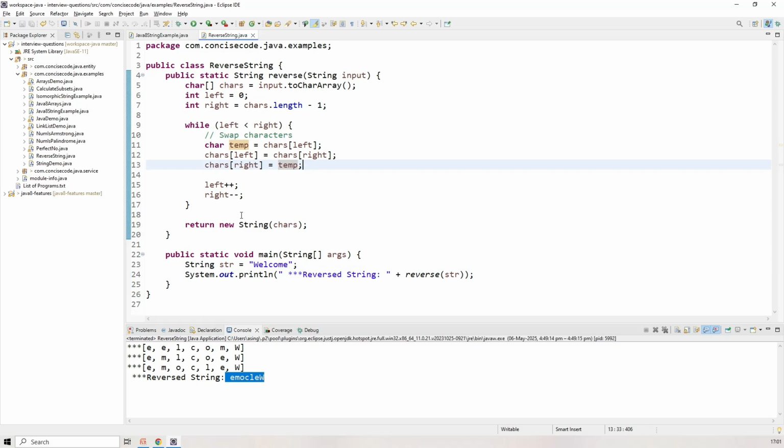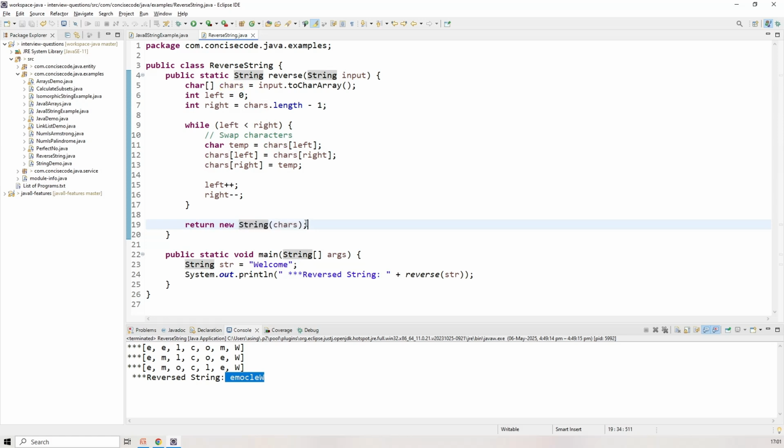Subsequently, we increment the left variable to move forward, and decrement the right variable to move in the backward direction, correct? This is the simple logic, and finally we convert this character array into a string.